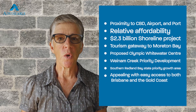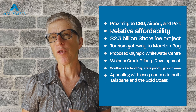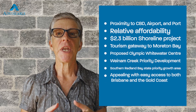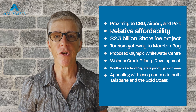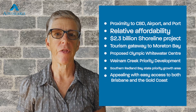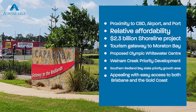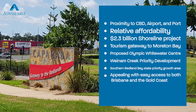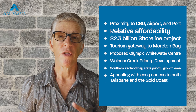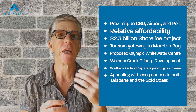New younger residents are increasingly calling the area home. Retail trade is also a significant part of the local economy, driven by the needs of the growing population, with a variety of major retail precincts located throughout the region. Capalaba is the Redlands' most popular suburb and is the city's major business and retail centre, with a bus interchange and strong road links to much of the Redlands area, as well as eastern Brisbane, the CBD, and the Gateway Motorway.